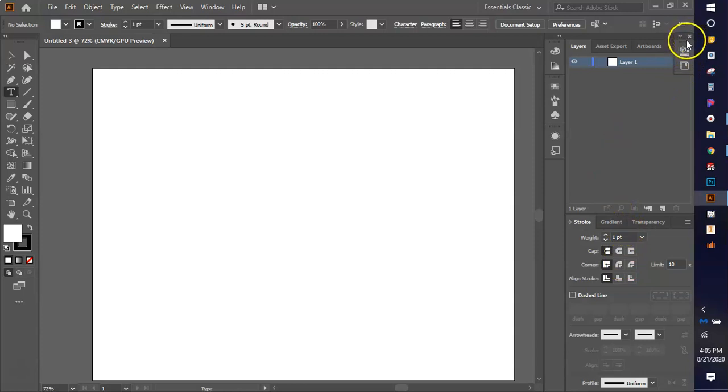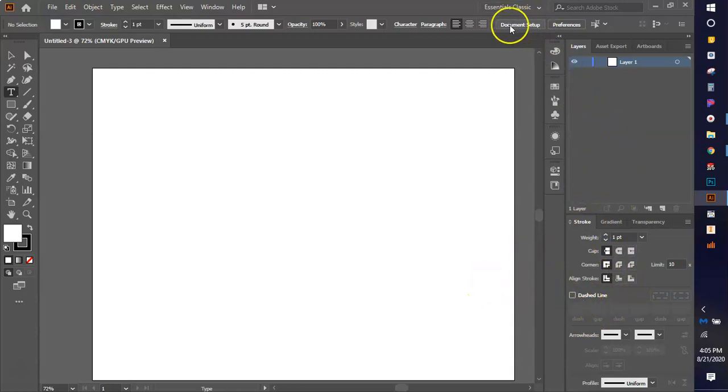Now, you may or may not still have this little thing up here. You could close out of this if you'd like, or you can just drag this over to this panel. Some people completely get rid of this. Some people just leave it there. It doesn't really matter. But what you did just set up was your layers and your stroke. And these are the main 2 things that I like to use. Again, you can customize this as much as you like later on down the road. So these are your panels.